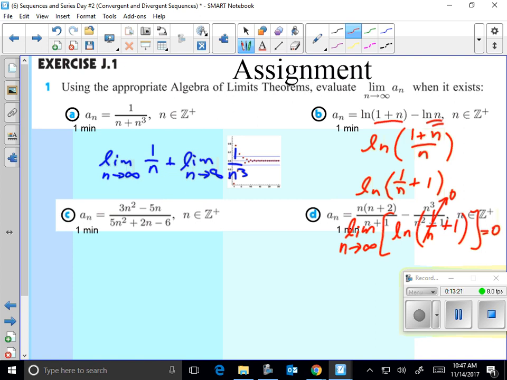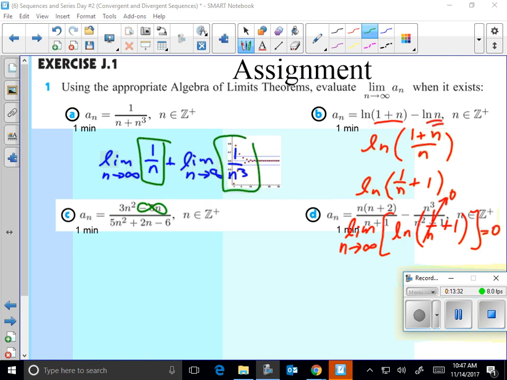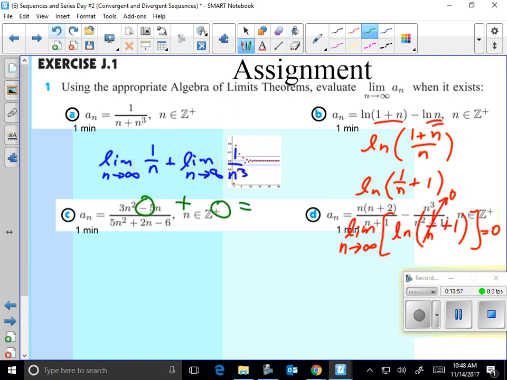Cool. Yes, sir? This right here, if we were to take the series, the sum of those, that would diverge. But this would converge, right? And a divergent value plus a convergent value would still be a divergent value. Right. So no, it's 1 over infinity, right? As n goes to infinity, this would be 0, and that would be 0. Therefore, this would be 0, the limit as n goes to infinity of that.